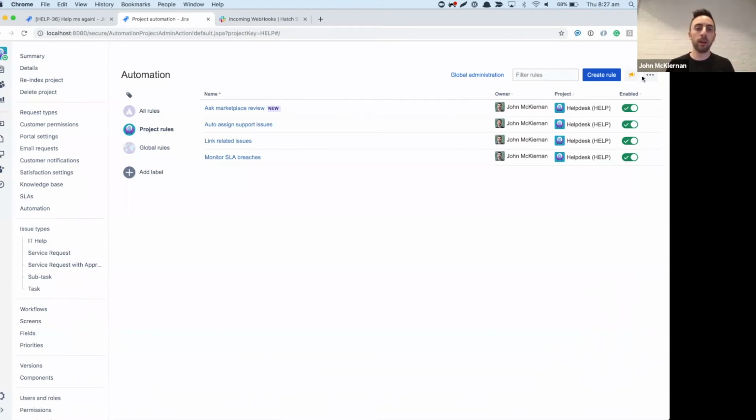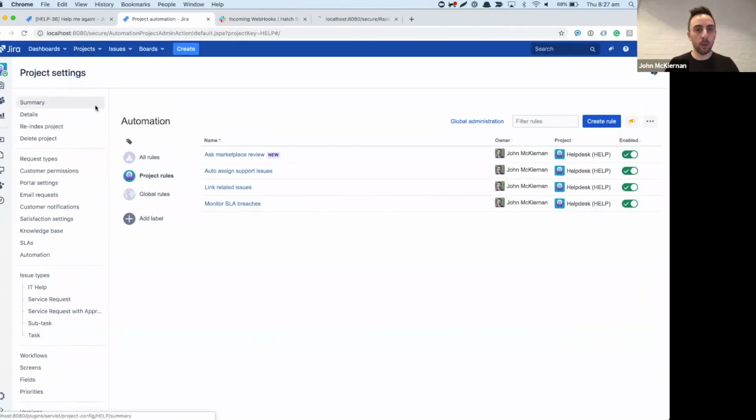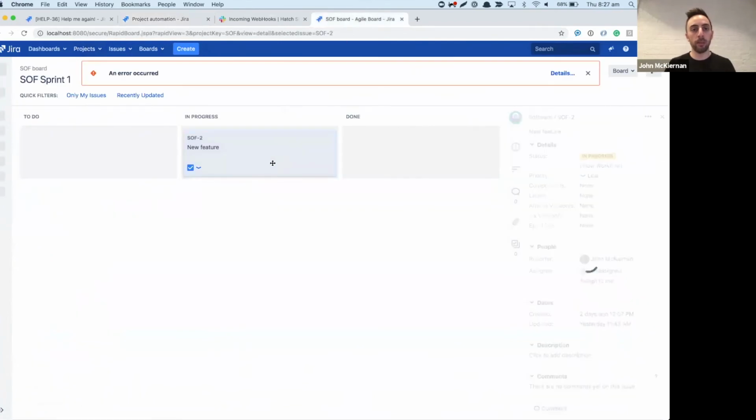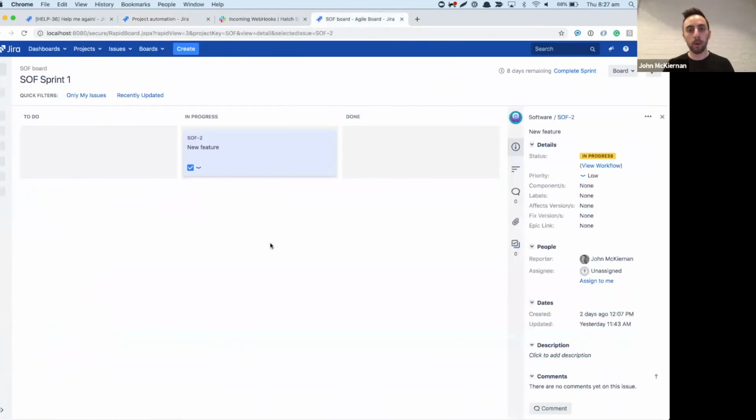And so one thing that's really critical here is that the software issues have the correct fix versions set on them, so you can tell exactly in which version of our software a bug has been resolved. Now, setting versions correctly in Jira is quite a manual task. For example, here we're on our software project. We've got a feature here that's currently in progress, and there's no fix version set on this yet. If we released our product, somebody would have to manually set this fix version, drag it across to done, and all that kind of stuff. So it's very error prone. People always forget to do it, and then you never know in which version of your software a particular feature has been fixed.